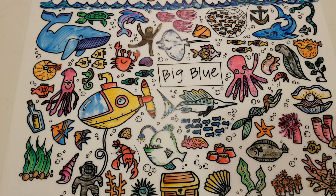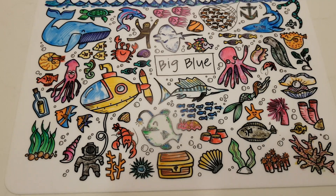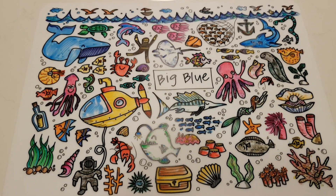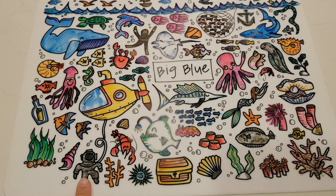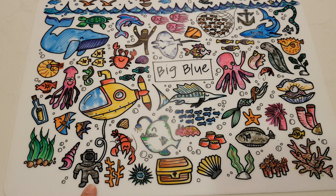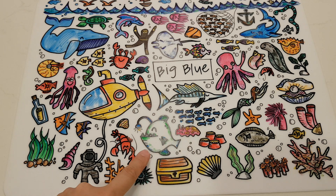Hi everybody! As you can see, today I spent quite a fair bit of time just drawing on my mat. You can actually get quite a lot of things done with the 12 pens that you're provided. You can actually blend — you can get a gray even though you're only provided with a black pen. You can do a bit of color blending, just color around the sides and get a bit of a mix.